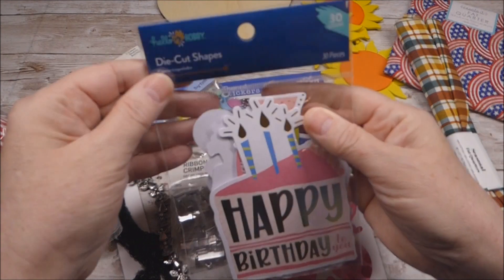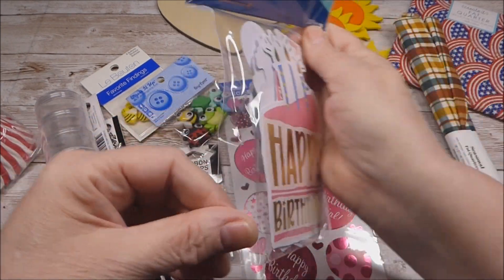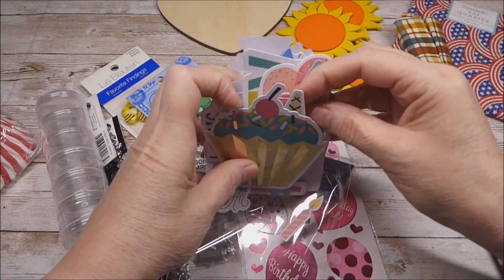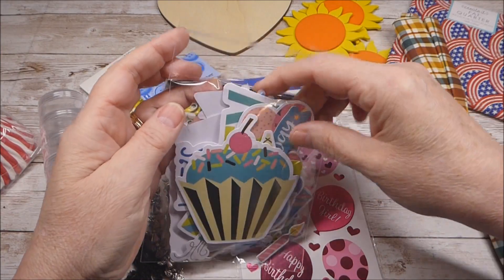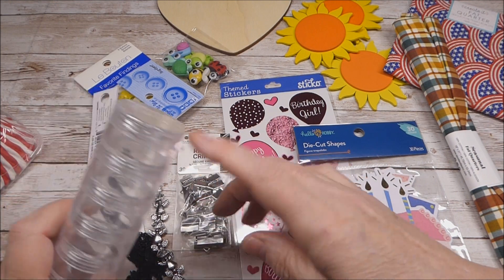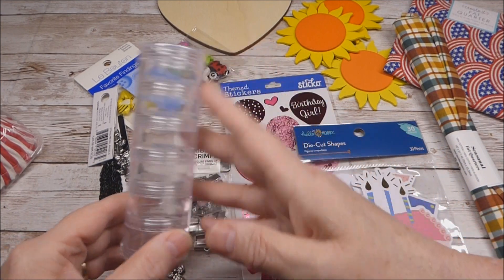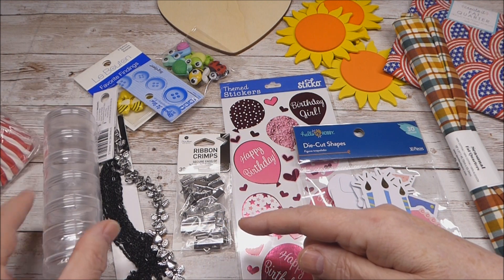The Stickle brand 30-piece pack was $3.24 — lots of fun shapes and designs including cupcakes, ice cream, and balloons, all for around $3. I thought that was quite reasonable. I then went over to the beading section and found containers again. Like last time they had jumped to $1.14, but when we were checking out there was no label, so I asked one of the clerks to help me and she just ended up ringing it up at $1.00. That was great.